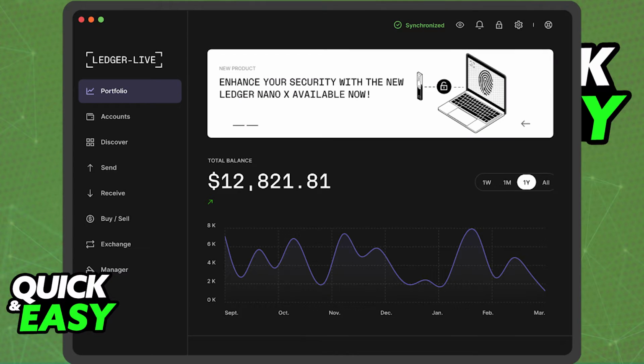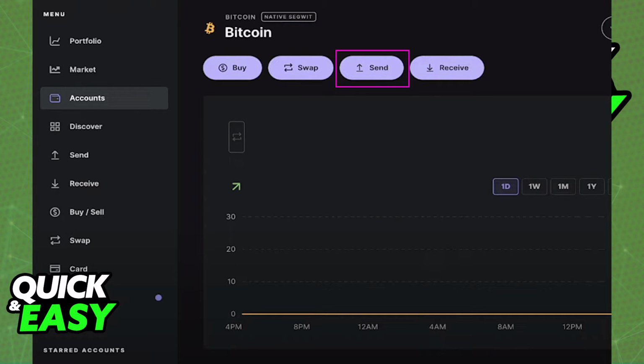After you are done acquiring the wallet address for Binance, open up the latest version of Ledger Live on your computer or the Ledger Live app on your phone. When you go into the Ledger Live app and you sign into your account, you will be able to find all of your accounts, and what you have to do is click on the specific account where you want to transfer the crypto. So for example, if you are transferring Bitcoin, open up your Bitcoin wallet and then select Send at the top of the screen.